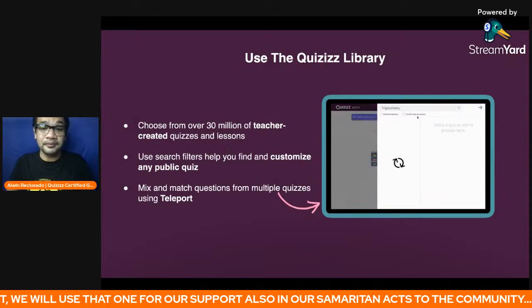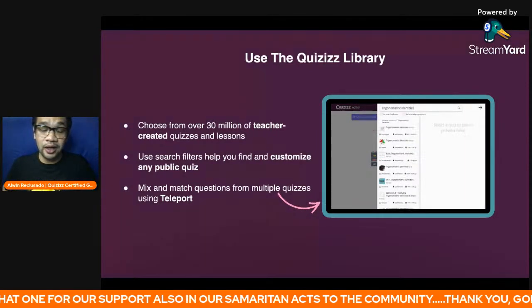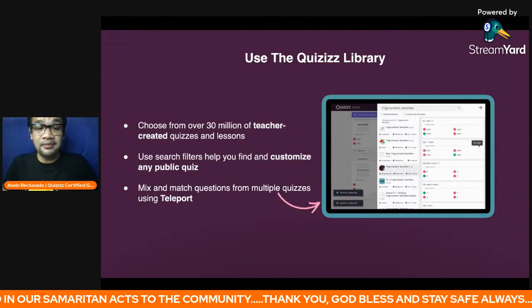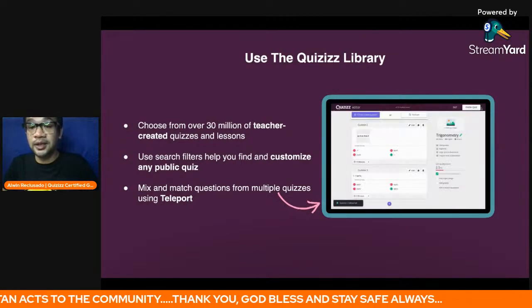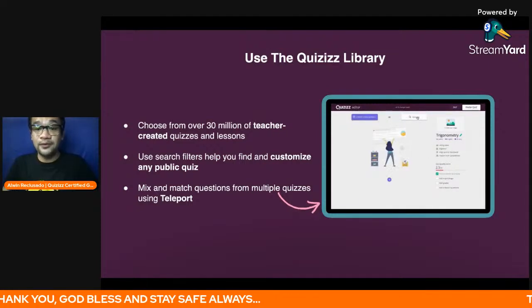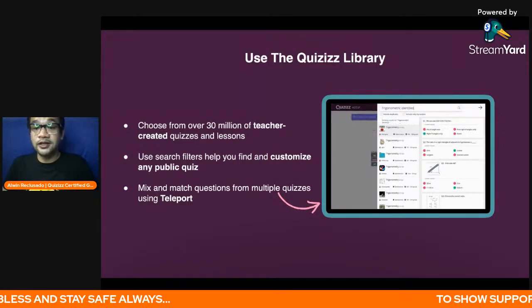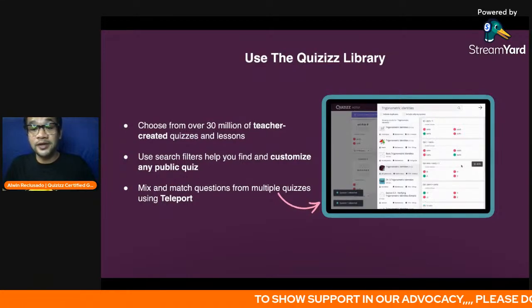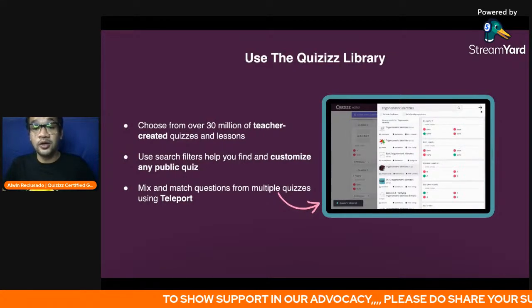And one more good thing with Quizizz is that we can mix and match questions from multiple quizzes using Teleport. All we have to do is look for the different questions made by different teachers, and then add these questions to our quiz.